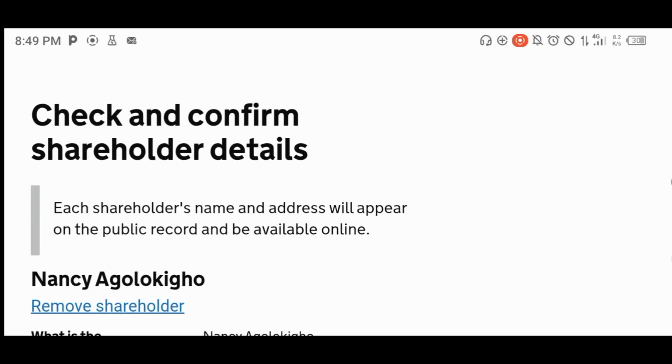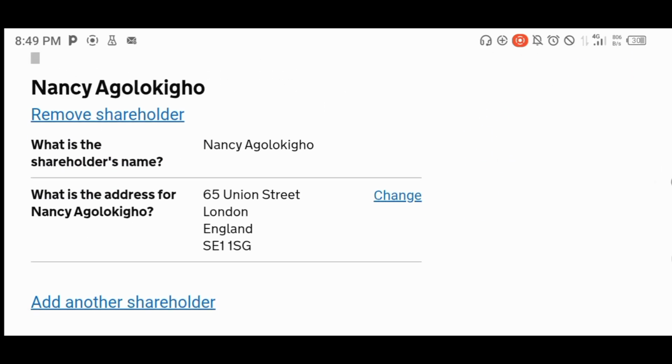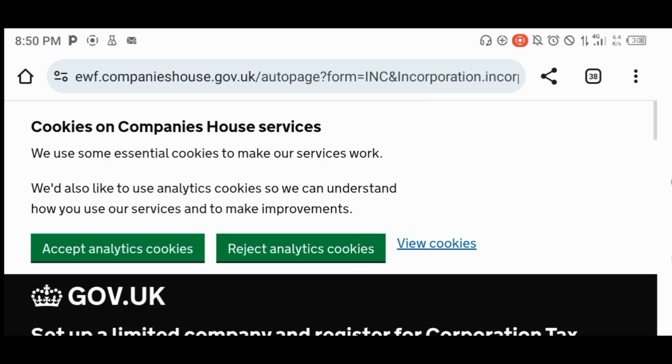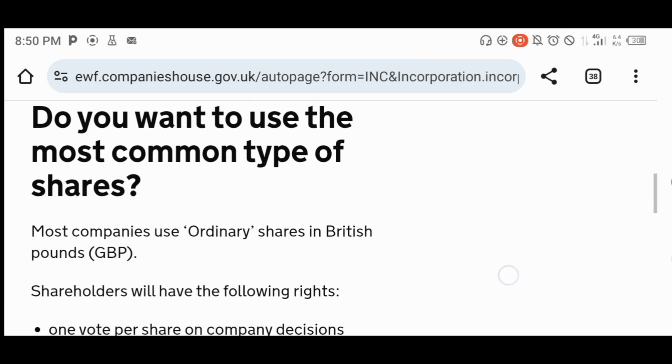Check and confirm shareholder details. Yes. Confirm and continue. Do you want to use the most common type of shares?